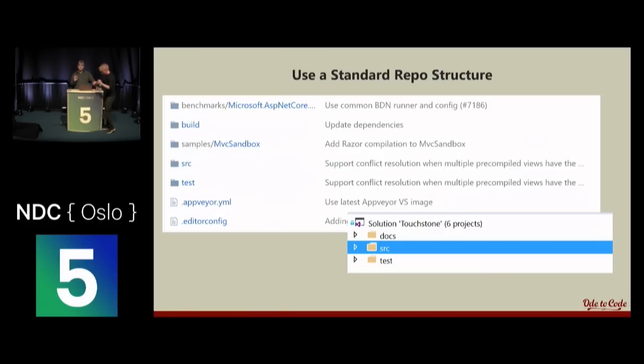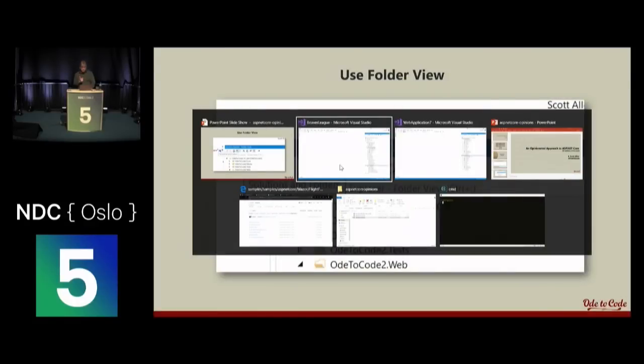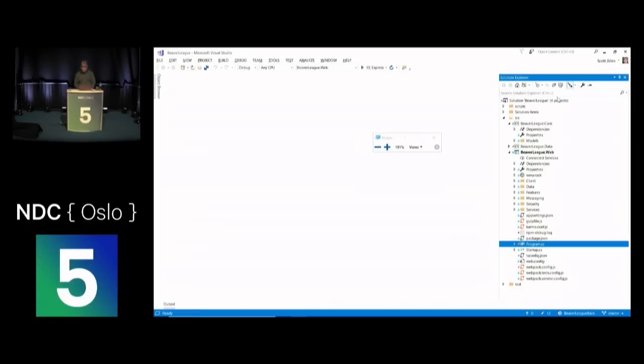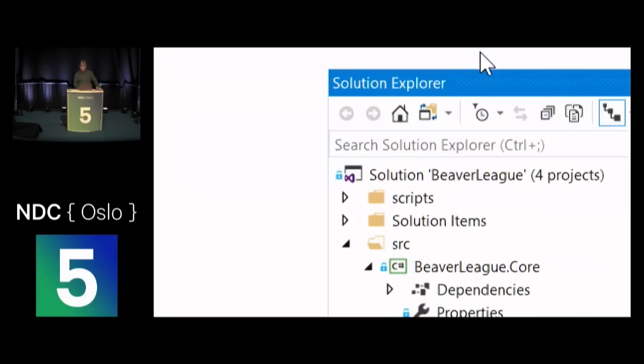So when you right-click a solution and say add a new folder, you're not adding a folder on the file system, you're adding a virtual solution folder. And when you put stuff inside of there, it doesn't exist in that folder on the file system. So the trick is, in Visual Studio 2017, and some people might know this, there's a little icon in the action bar for Solution Explorer that toggles between the solution view and the folder view. When you switch over into the folder view, you do lose some capabilities, but you also get a faithful representation of the file system.